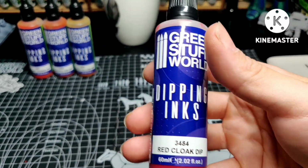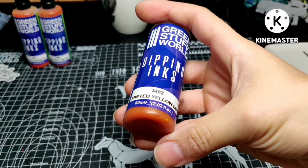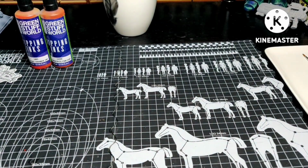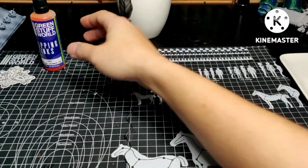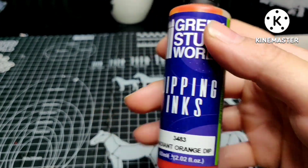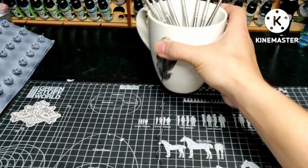No fancy things added, just the dipping ink and the brush and 3 different kinds of base coats to start with. So let's see if this product is easy to use, if it's difficult to use, and hopefully I will get a nice end result that will make you think, where do I get this and how fast can I have it at my desk?